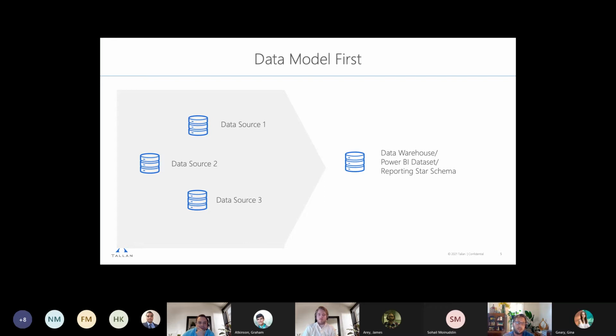You're thinking about the data sources, the columns, and the tables. We can put it into a data warehouse or a Power BI data set. But generally, it's going to be a star schema or something that's dedicated for reporting and fairly general purpose. Certainly, with this too, is the opportunity to rename columns and make sure that they're named appropriately. Oftentimes you have different sources and they'll both have a definition of a customer. So you have to figure out who's got the actual definition of a customer, and maybe there's different terminology that needs to be sorted out as part of that. But that's really the key to making that successful: trying to figure out a way to make sure the naming convention makes sense for the business users.